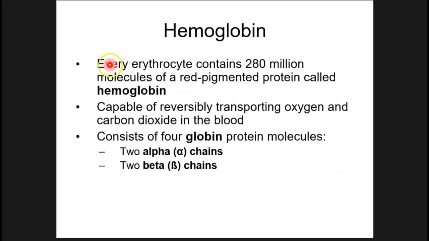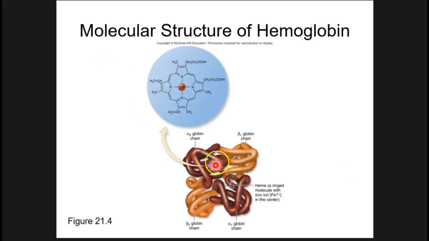So hemoglobin is a complex protein. It's actually made of 4 protein subunits. Each of these protein subunits is known as a globin. And each globin has a heme group on it. That's this molecule right here that binds to an iron, and that iron in turn will bind to an oxygen molecule, specifically O2. So oxygen likes to float around in the form of O2, not as a single oxygen molecule.